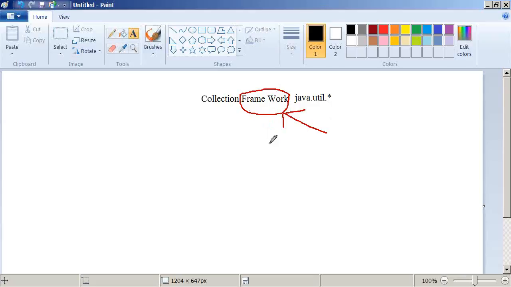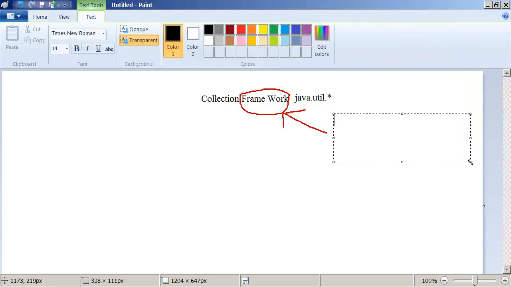Whenever you talk about some other programming languages, this framework is very much equal to, so I can say what? Java data structures programming. In C and C++ you might find these data structures. The same thing here, Java data structures. Collection framework is nothing but the Java data structures program. But as a programmer, I am not going to write my own data structures which are already implemented for me. I am just going to use them.